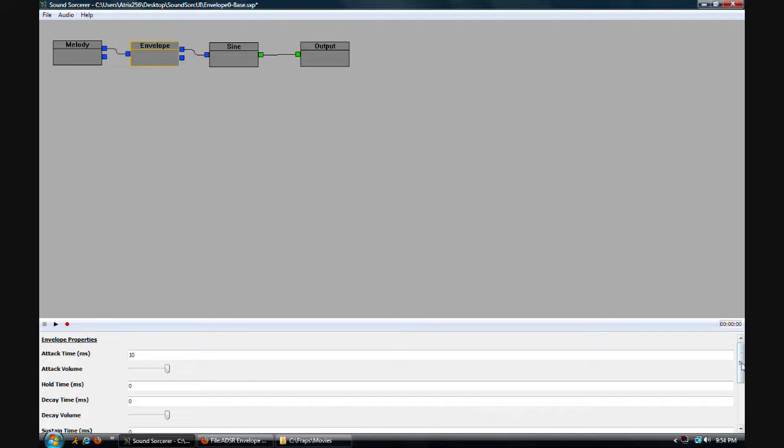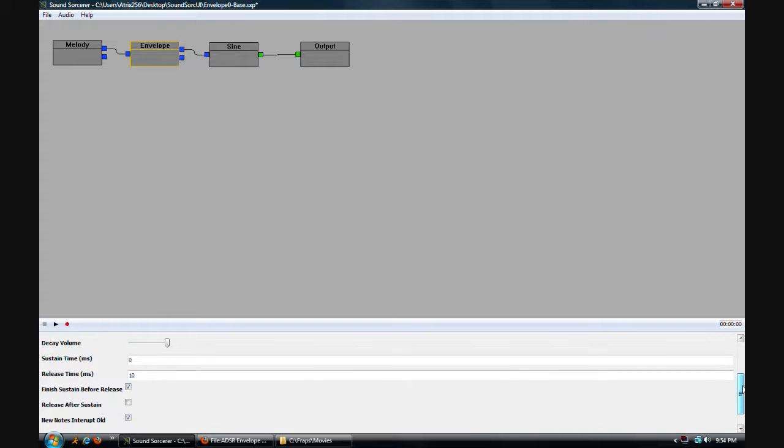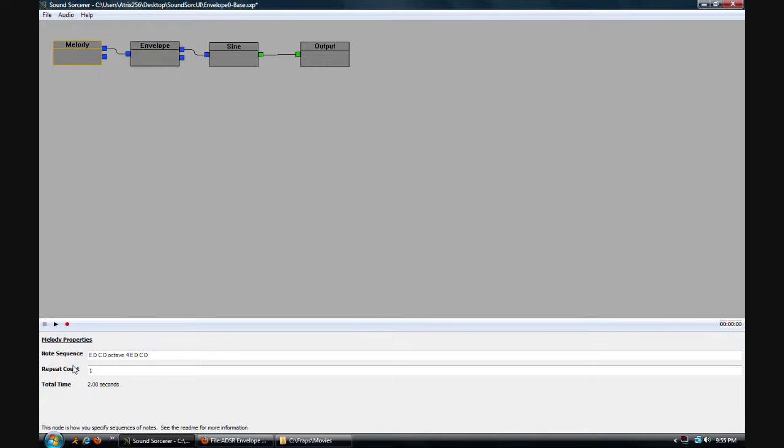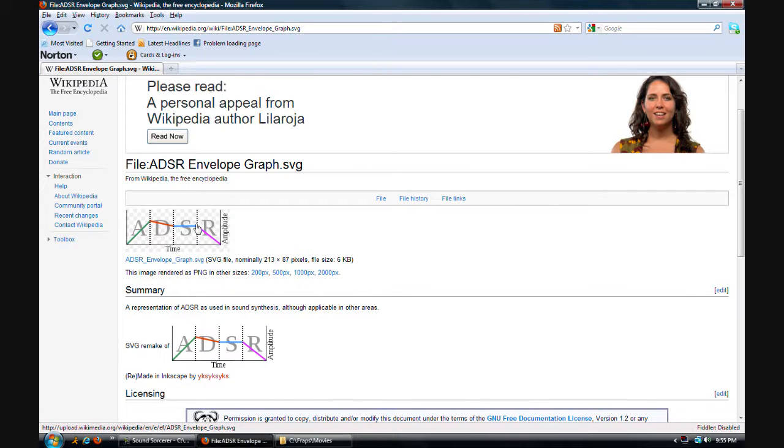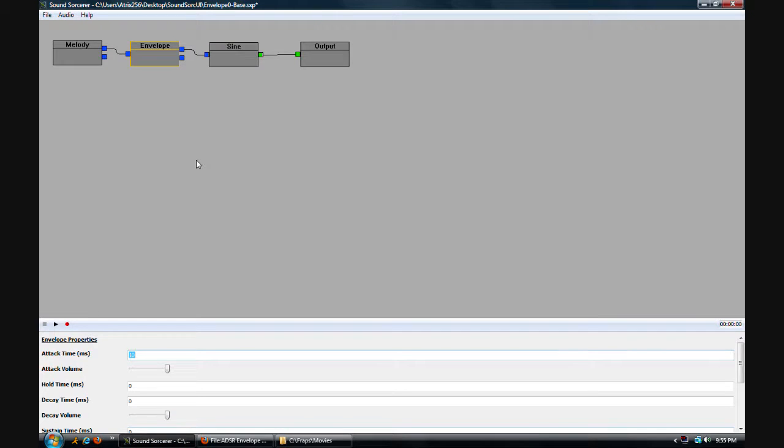Doesn't quite sound like when we had the nice style on there, does it? You might have heard that popping. And the reason for the popping is that if you look at the melodies, there's no rests in between the notes. All they are is a bunch of notes jammed together back to back. So what that means is when it's coming through the envelope here, it'll go attack, decay, sustain, and then as soon as the next note comes, it's like, oh, okay, it's time to release. But the next note starts its attack, and so basically the first note never got to release. And so there's a couple ways to solve that.